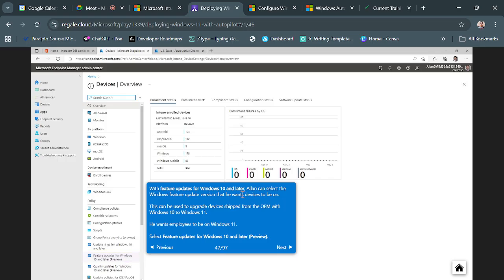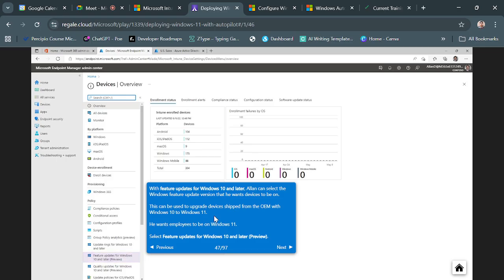Okay, so with feature updates for Windows 10 and later, you can select the Windows feature update version that you want devices to be on. This can be used to upgrade devices shipped from OEM with Windows 10 to Windows 11. Now, it's a very good scenario.